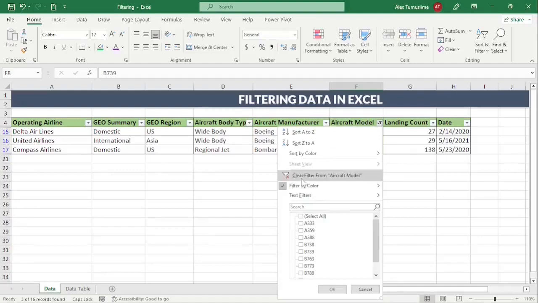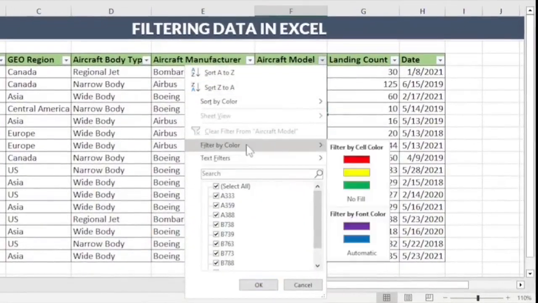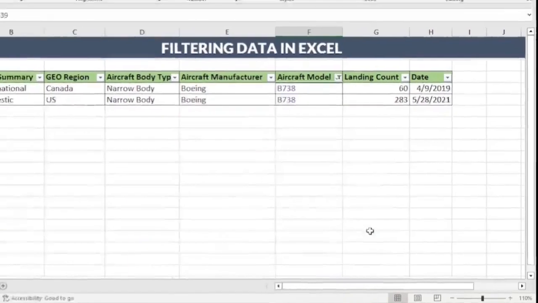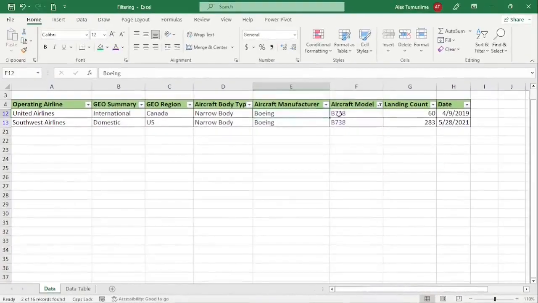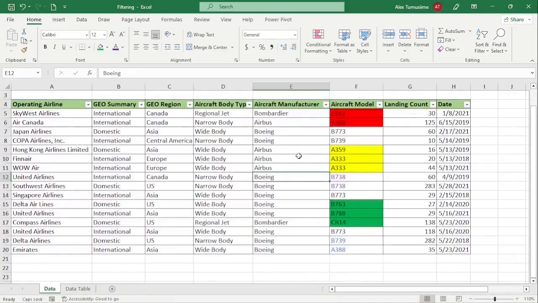Similarly, I can come and click and choose a different font color. If I want to filter by a different font color, I come and click the color I want. You will be able to view only rows whose font color is purple. We can also clear the filter again by clicking the button, then clear the filter.